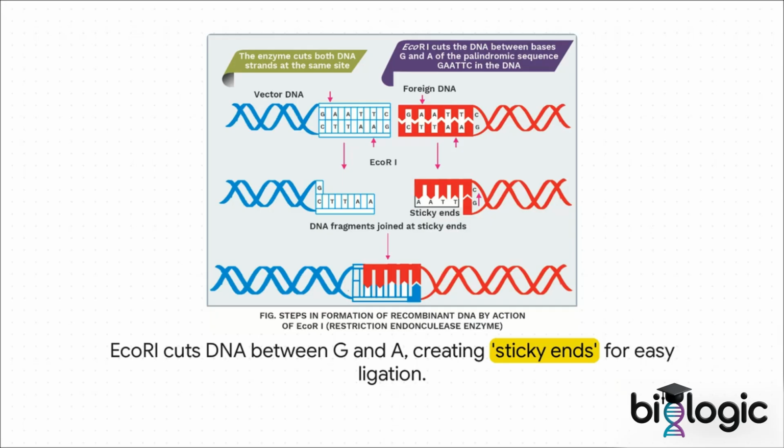And this image shows you exactly how that works. See how EcoRI doesn't just slice straight through? It makes a staggered cut between the G and the A on both strands. This leaves these little single-stranded overhangs, and we call these sticky ends for a great reason. They're just waiting to pair up and form hydrogen bonds with another piece of DNA that's been cut with the very same enzyme. This is the whole key to pasting different pieces of DNA together.